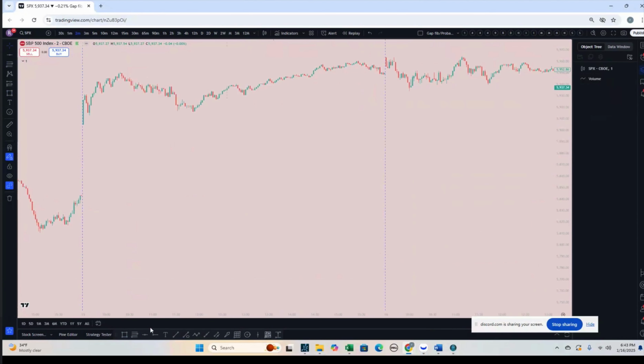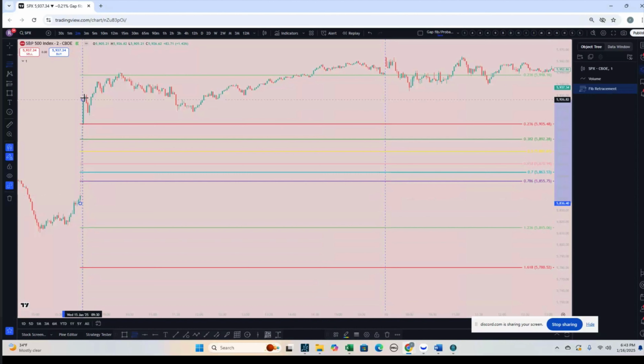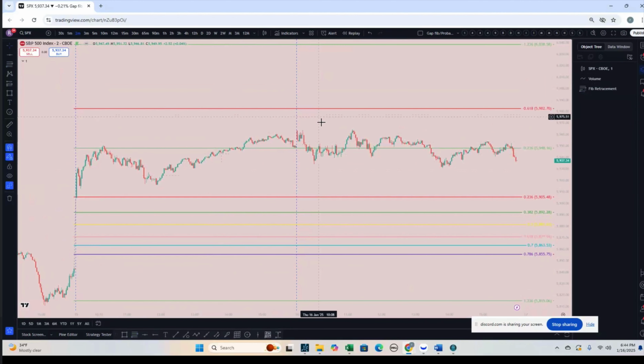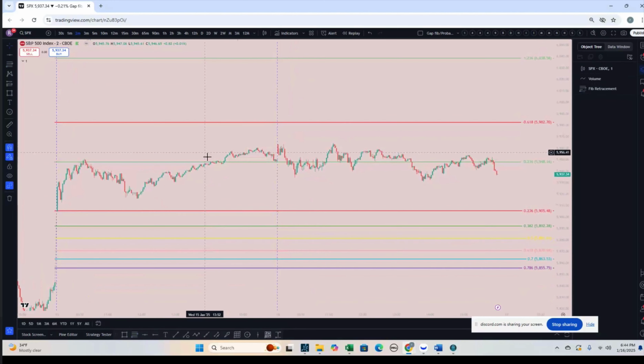All right, go to the next day. The type of day that we have. Looks like we got a scenario here. This can be kind of confusing as to whether it's a scenario 1 or scenario 2, because we came up and retraced. Even though we started in the retracement zone, we didn't retrace back into it. We pushed out of it, came back, hesitated here, and then went to the profit zone. That would be a scenario 2. You know how we didn't go any more past the center, this area. We didn't go any past this area. All right.